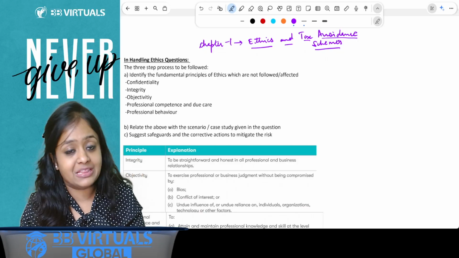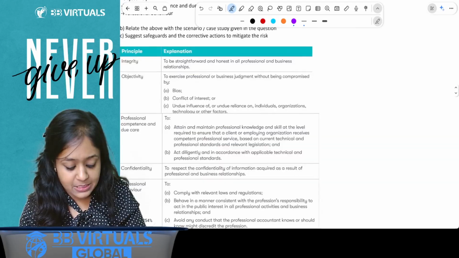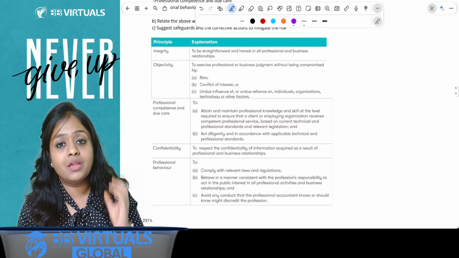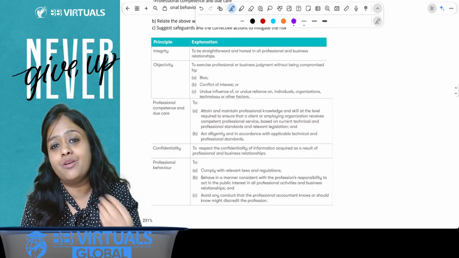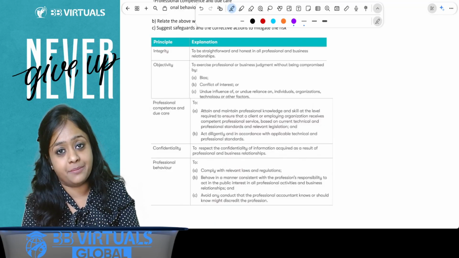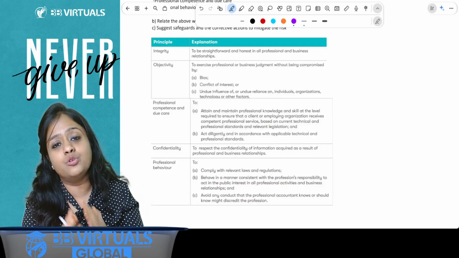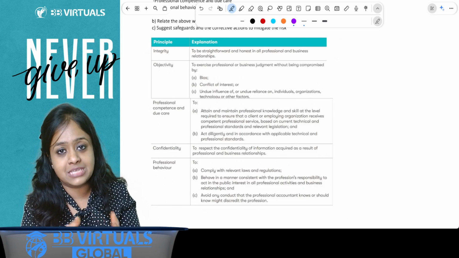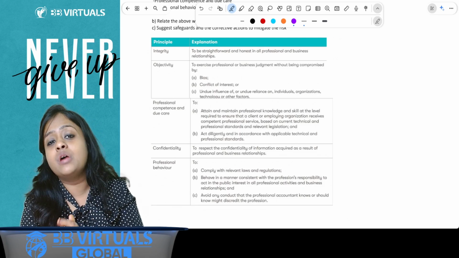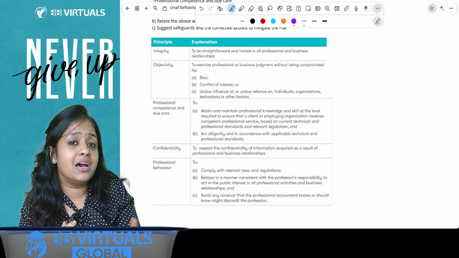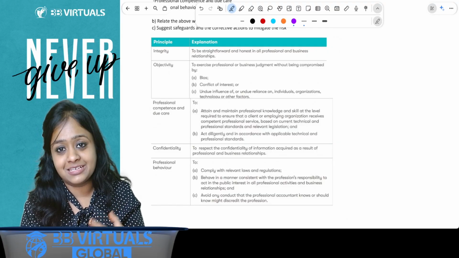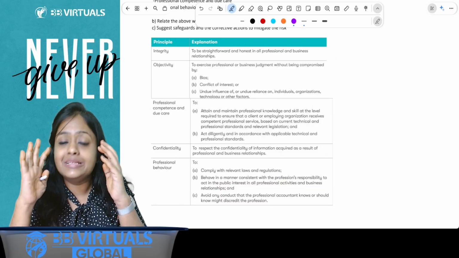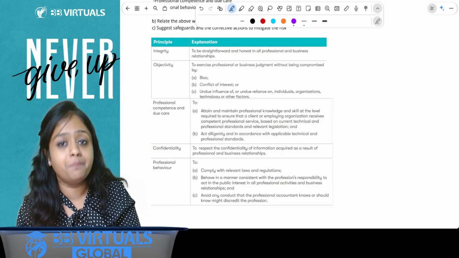So which are these 5 ethics? The 5 principles that we are going to discuss here, and I've given you text here, because this is going to help you in writing your answers and framing your answers in the exam. So you need some material, right? These are those materials. Of course, we're going to take these all in detail and understand all the steps and the purposes. And also, I will make you understand what kind of scenarios will be asked with relation to these ethics, these principles, so that when you find these breaches in the exam, you can instantly relate to which principle is being breached.